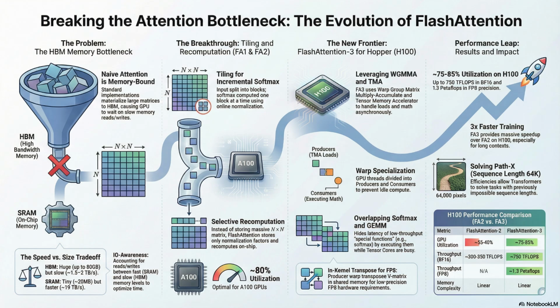And that lets you do what Shah calls ping-pong scheduling. You have two groups of consumer warps. While Group A is doing the heavy matrix multiply, Group B is doing something else. Right. Group B is doing the softmax calculation, which uses a different part of the chip's math unit. Then they use these barriers to sync up and swap jobs. Ping-ponging back and forth. So no part of the silicon is ever idle. It's a perfectly choreographed ballet of data.